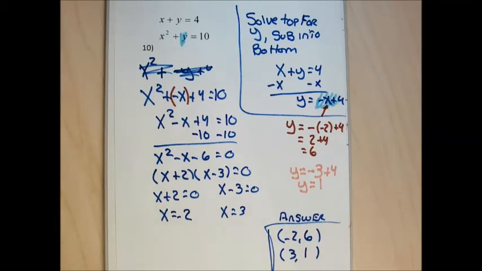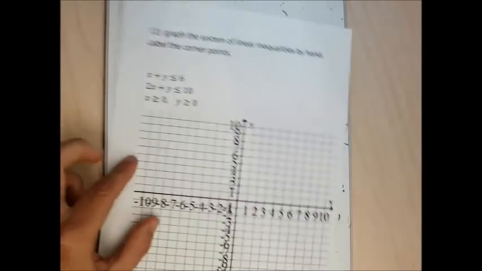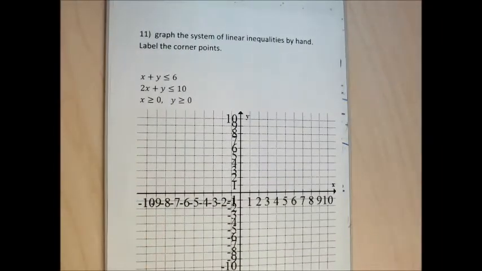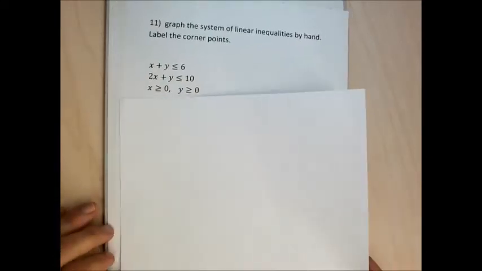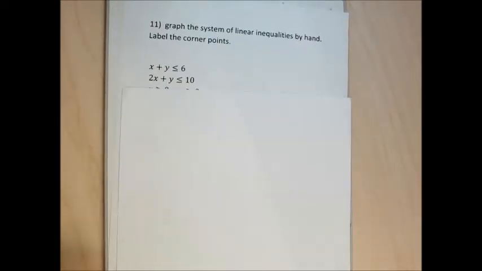We have one last problem to do, and it's graphing 4 inequalities on the same graph at the same time and finding where all the shadings overlap. I'm going to start off by graphing on a separate sheet of paper, a not so accurate graph, and I'm going to transfer what the final answer should look like onto this paper.